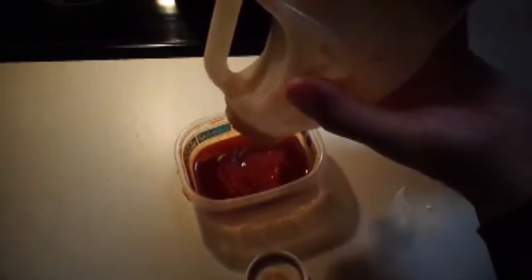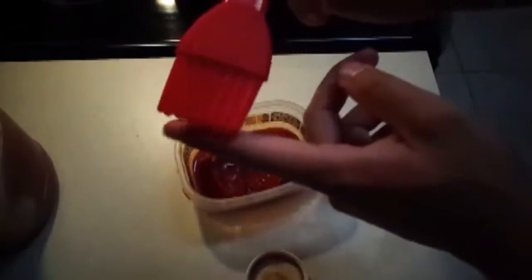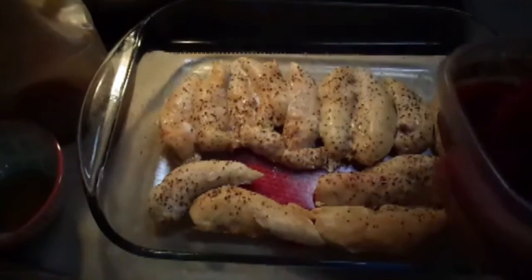This is some pure and simple honey. Here's a fun fact. Honey is really the only thing that cannot ever spoil. I actually found some honey in the pyramids from the Egyptians, and it was crystallized, obviously, but it was still edible. Isn't that cool? So we're going to put this honey in here. Okay, that seems about the right amount. Take this weird plastic hairy thing. I want to stir it up. Alright, let's get to glazing these little chickens here.